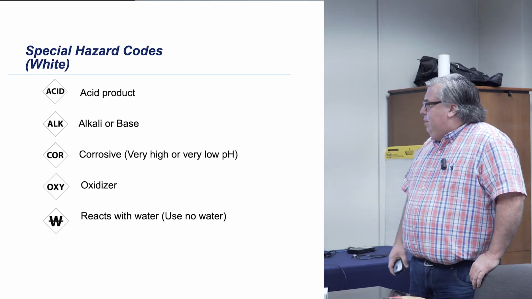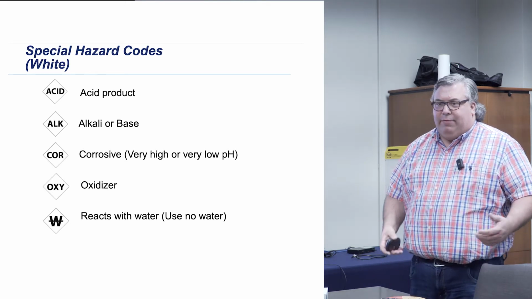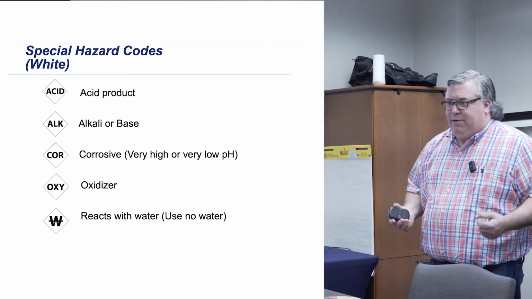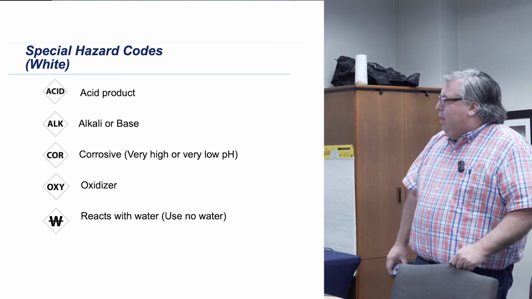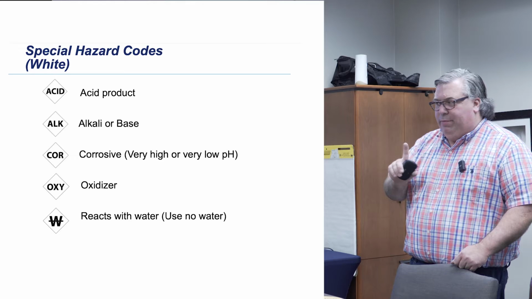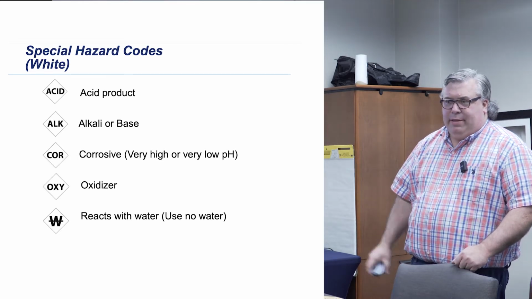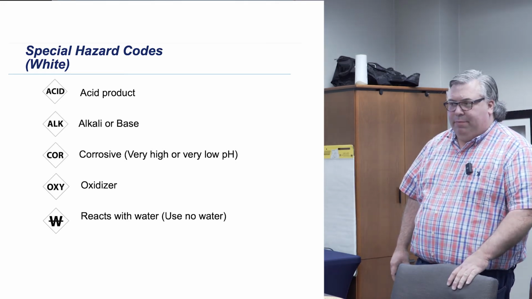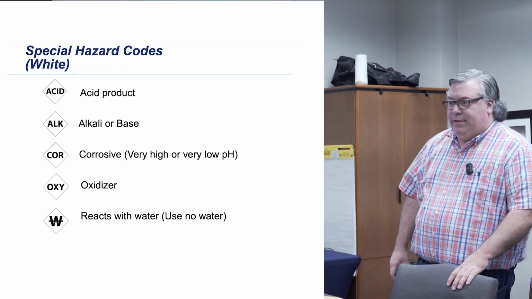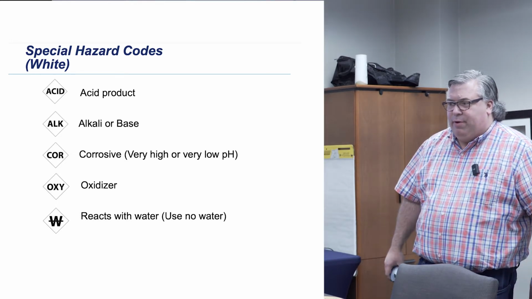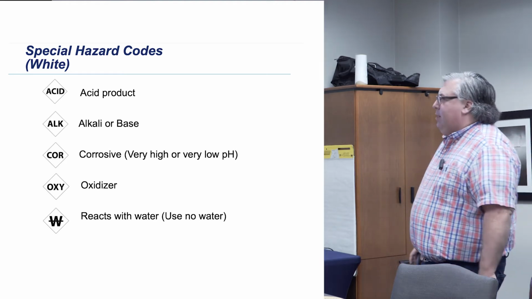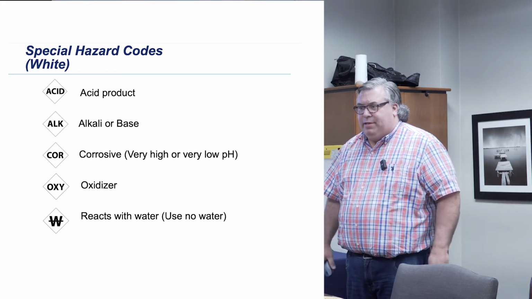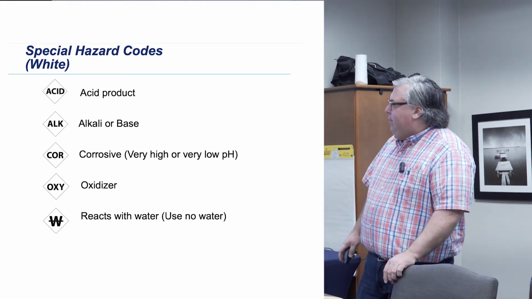The W with a line through it reacts with water. Obviously this is problematic because there's water everywhere, including humidity in the air, which can condense and become water. We have one product in the plant that reacts with water, and that is nitric acid. And sulfuric acid, because they heat up when they mix with water. So 2 products. Luckily it's not a violent reaction for the most part, but it does heat up significantly, so one has to be somewhat careful with it.